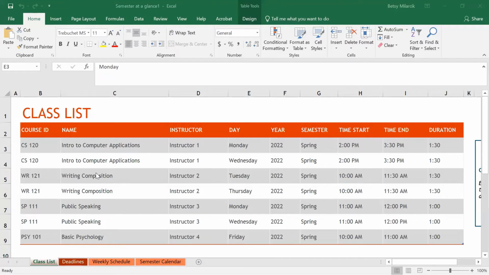So for this template, again, this is how it comes. This first sheet, you need to put in each course block. So this is Intro to Computer Applications, and the Monday and Wednesday sections are put in individually. This is so that if you see at the bottom, we're going to click on Weekly Schedule.